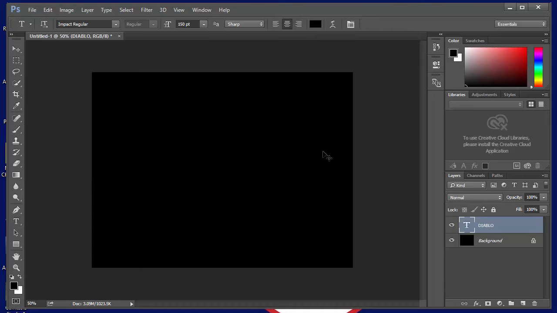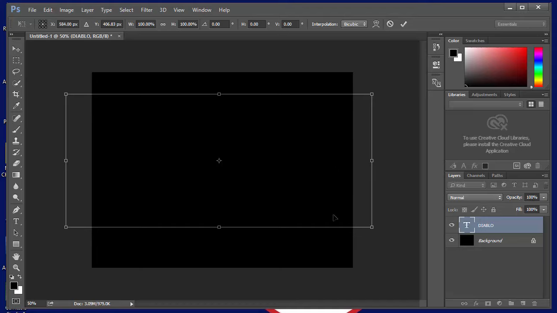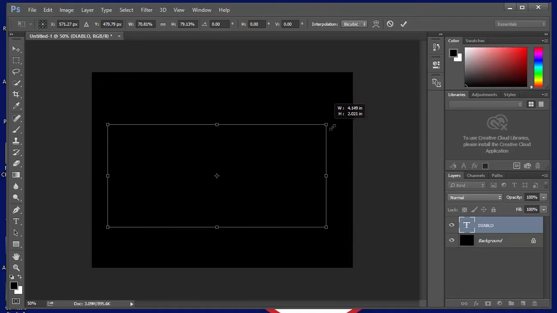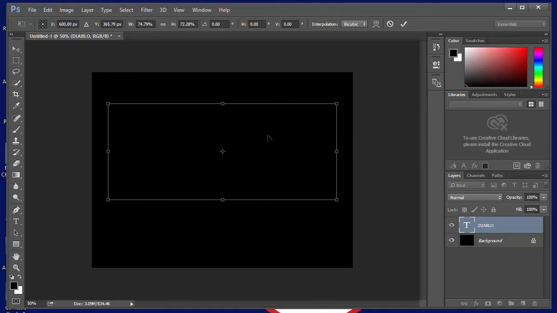Now you can see already that I'm running into the exact situation that I'm describing here. I've got black text, I've got a black background. You can't even see the text. Now you can tell over on the layer panel that this says Diablo, because the layer panel always reveals what a type layer says. But I'm moving this around, I'm transforming it. You can't even see the lettering on the black background.